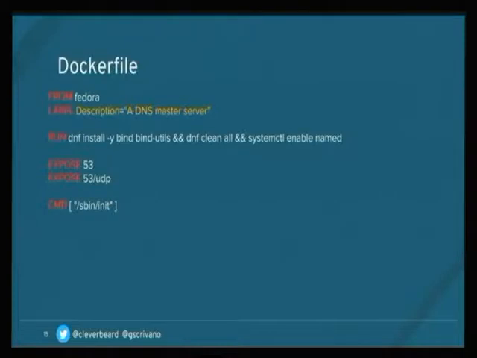The Dockerfile for bind is very simple in this case. Another reason we used it for this example. We simply install bind and bind utils, we clean up after ourselves, and we tell systemd in the container to go ahead and enable that service. We'll use some OCI hooks and other things that'll need to be installed on the system in order to get systemd on the host to talk to systemd in the container. And the other things we'll need to do then is to tell it what we need to expose for ports, and then we tell it to use init as its run command. We're not telling it to run bind as the run command in the Dockerfile.